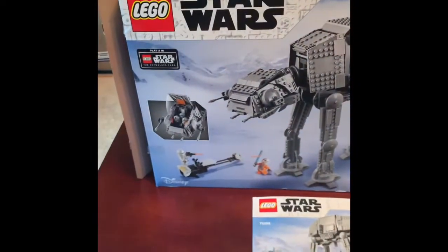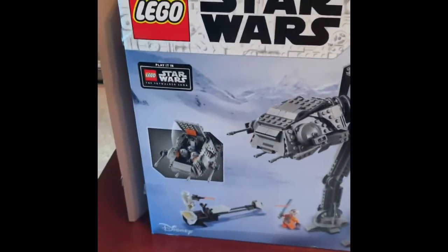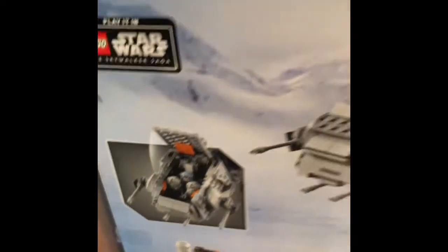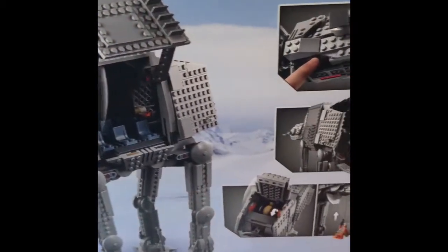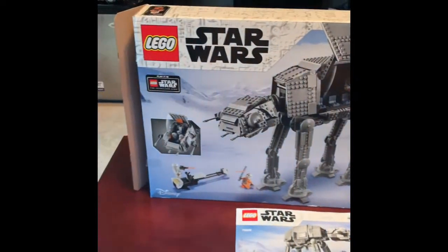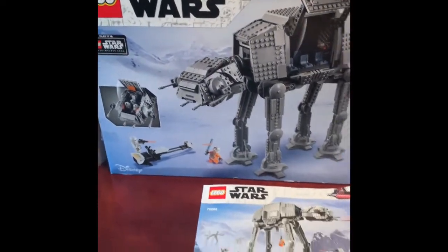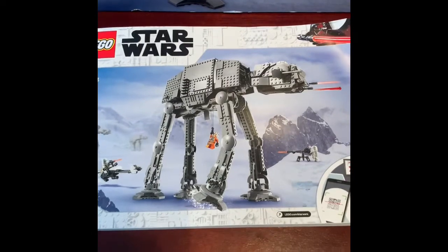I got it from Target and it was destroyed as expected. The box is all busted up. But you know, I guess you win some, you lose some. So you can get the 3 figures in the head, which we'll certainly do a review when it's complete. But there's your box. It's a pretty big box. You know, it's not too thick. This set retails for a little over $150. You can get it at Target. If you have a red card, you get 5% off.